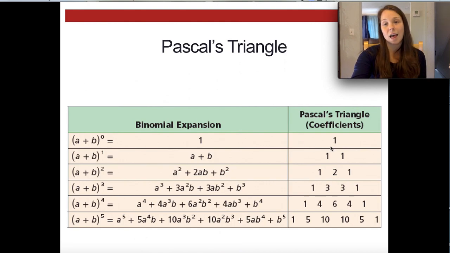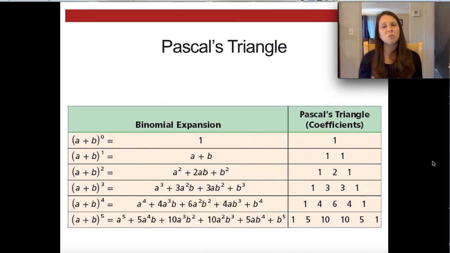And Pascal's triangle has 1 at the top of the triangle, then the next row is a 1 and a 1, and then it goes 1, 2, 1, 1, 3, 3, 1, 1, 4, 6, 4, 1, 1, 5, 10, 10, 5, 1. Hopefully you're beginning to notice some patterns here. Some of you might have learned about Pascal's triangle in past classes, but the really neat thing about Pascal's triangle is that there are so many patterns, and that Pascal's triangle actually ends up in natural environments like shells and seeds. It's really incredible. So if you have time, I'd recommend Googling Pascal's triangle because you'll probably learn a lot of really neat information.